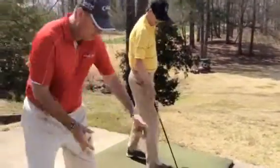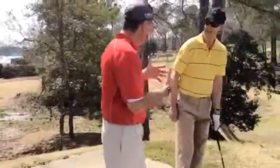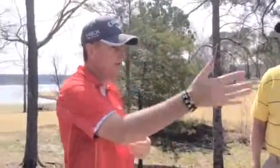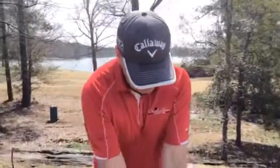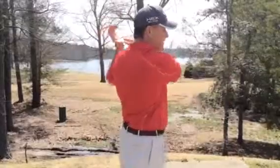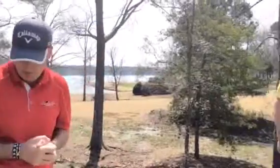Now let's look at that again. We saw this — you got here in a great position, your body stopped and your hands went this way. This is what I was saying earlier. To give you a better understanding of exactly what causes this: let's say I sent you into town to pick up a pizza for lunch. As you came back down the highway, the car is doing 60 miles an hour — how fast is the pizza going in the front seat? 60 miles an hour. You slam on the brakes, where does the pizza go? Forward. Your body acts as the car — it controls the speed of the golf club. The hands, arms, and club are like the pizza. As you get to impact, if you stop, that's going to continue to go. The body has got to continue to turn and rotate and control the speed. That's where, when we talk about the golf swing, it's controlled from the body — the core of the body — out through the hands into the club. Don't try to move the club head; have that control the speed.